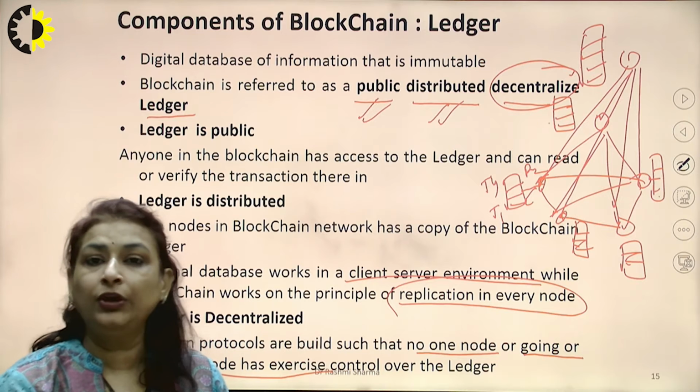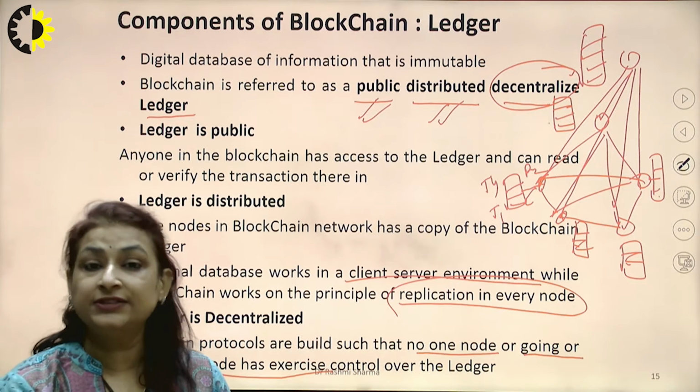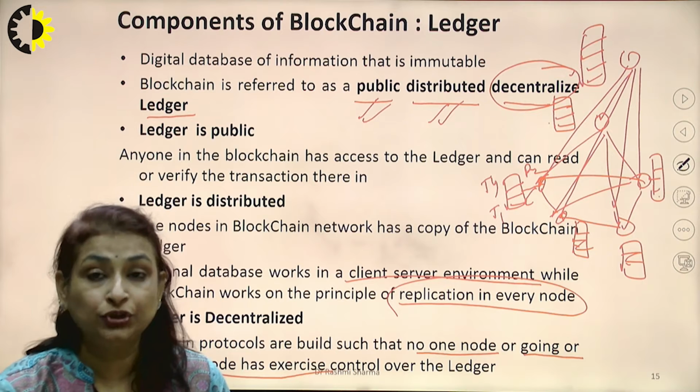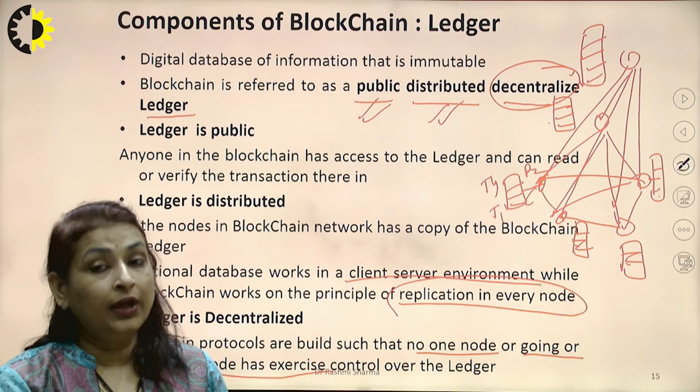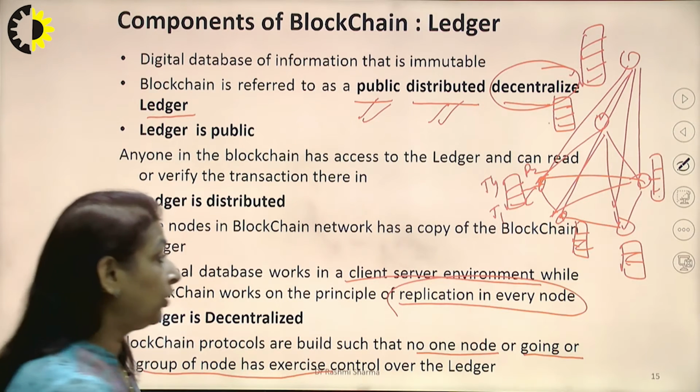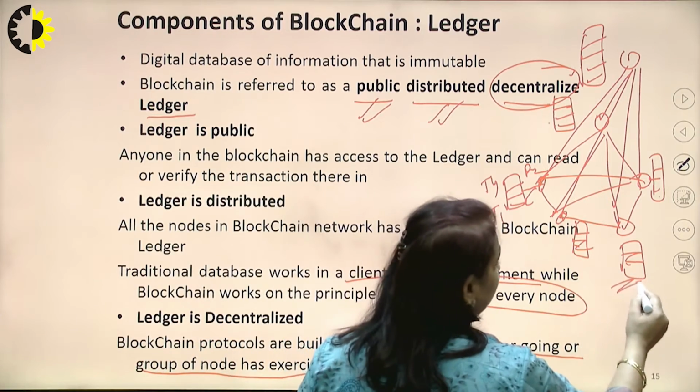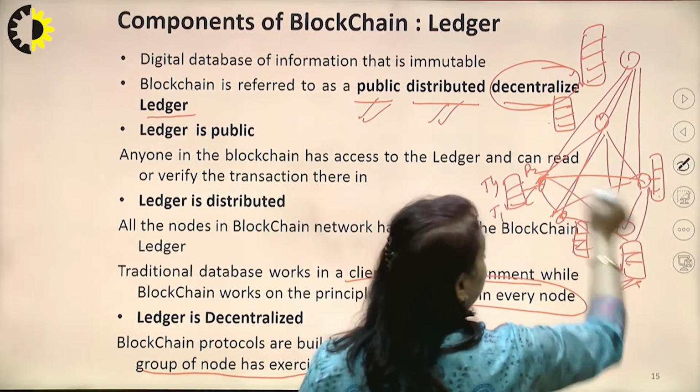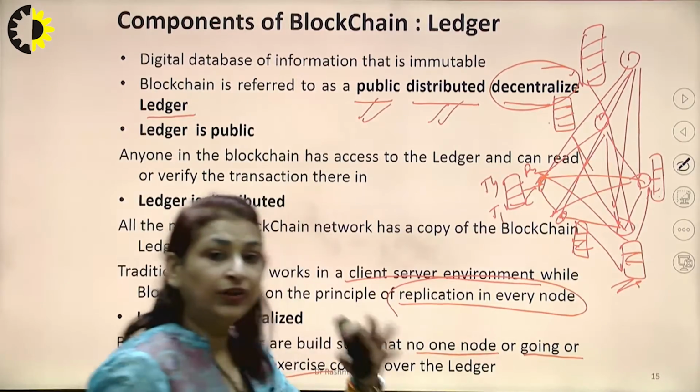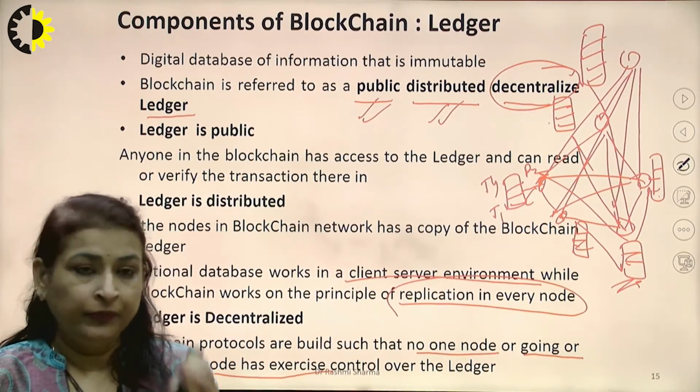Each and every node in this particular blockchain has its own local copy, and that should be synced with each other. As in, when there is a change in a single copy, say this particular user is making a change, then it would be distributed to each and every person here, and they would have a similar copy.